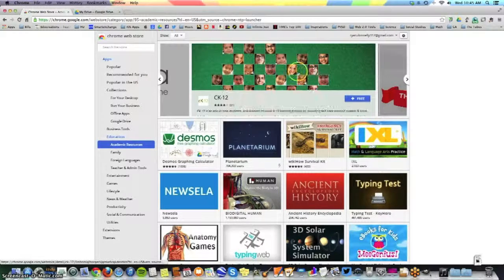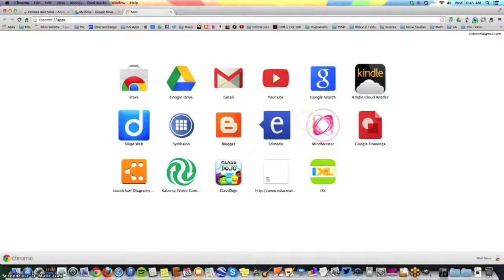And let's add it. It's either going to show up in my apps mix, or you can see I have these up here called extensions. Extensions essentially add a feature on top of your web browser. For example, this one gives me a short URL that maybe I'll be able to share with my class.